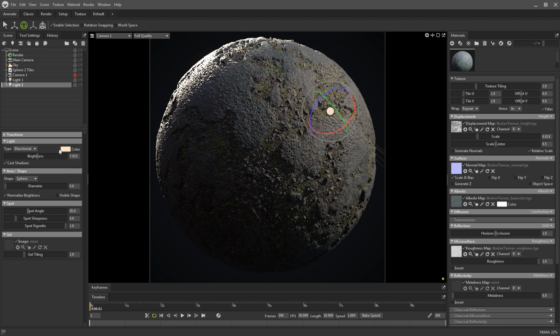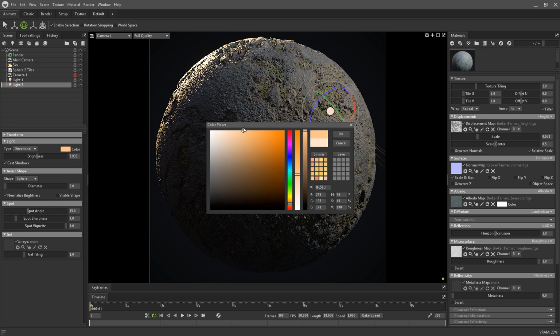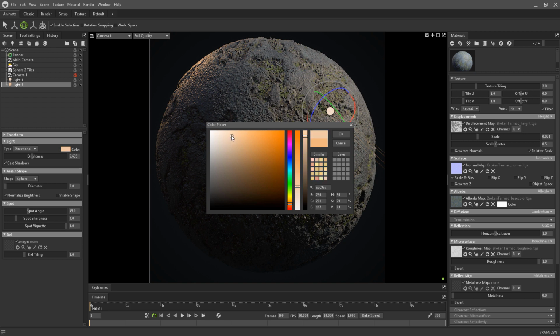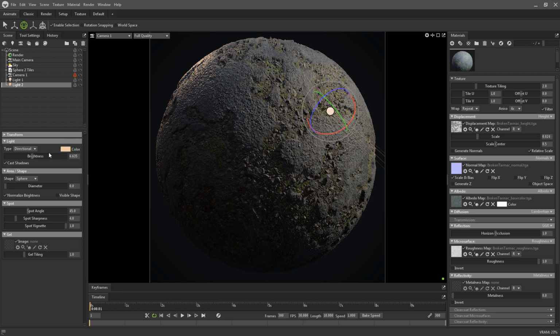Then what I tend to do is often just give it a bit of a stronger color and then tone down the brightness. And then sometimes when you tone down the brightness, you just need to add a little bit more rotation to this. But let's say something like this, and I'm just going to make the color a little bit less orange. Maybe make the contrast here, and it's also really nice because it will show off your roughness a little bit. So let's say something like this to get started with.